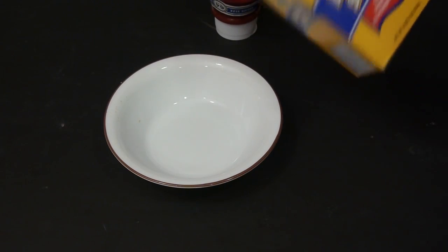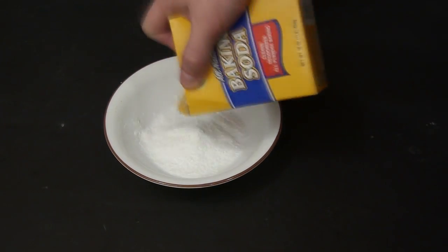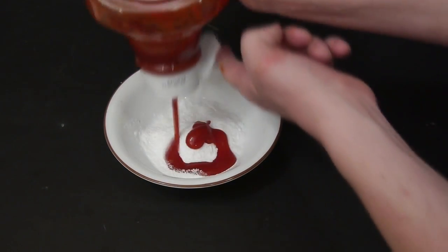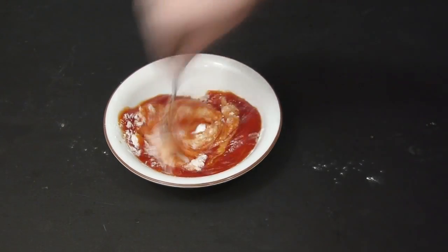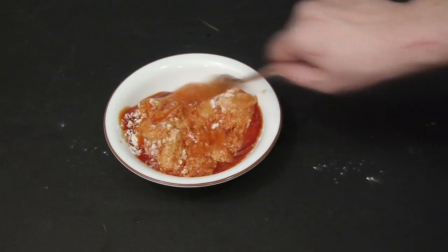As most of you know, if you mix vinegar and baking soda together, you'll get a frothy mess. This is because the carbonic acid that's formed when you mix the two together — the bubbles you see — are a result of carbon dioxide escaping from the solution. Did you know that if we mix ketchup and baking soda together, we'll get a similar result? That's because ketchup is full of vinegar itself.